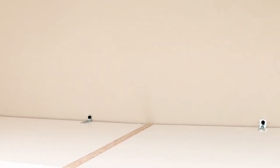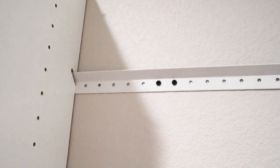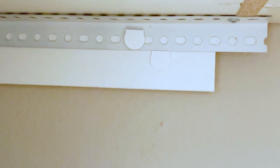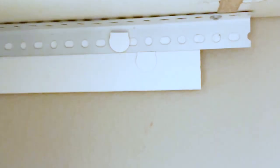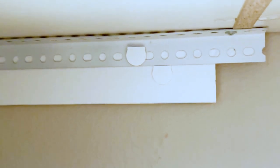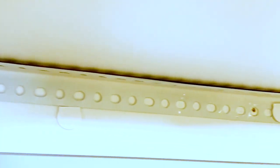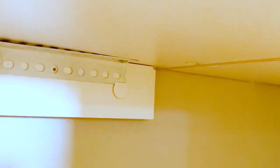Easy Closets did provide ways for the shelves to be safe and secure against the walls — there are brackets on the top of the whole system, and the whole system sits on those slanted rails. At the bottom, Easy Closets recommended drilling screws through the top of the bottom shelf and into wooden cleats attached to the wall underneath. My husband deviated slightly from the original instructions here and used L-bars from Lowe's instead, which prevented having a visible hole on those bottom shelves.